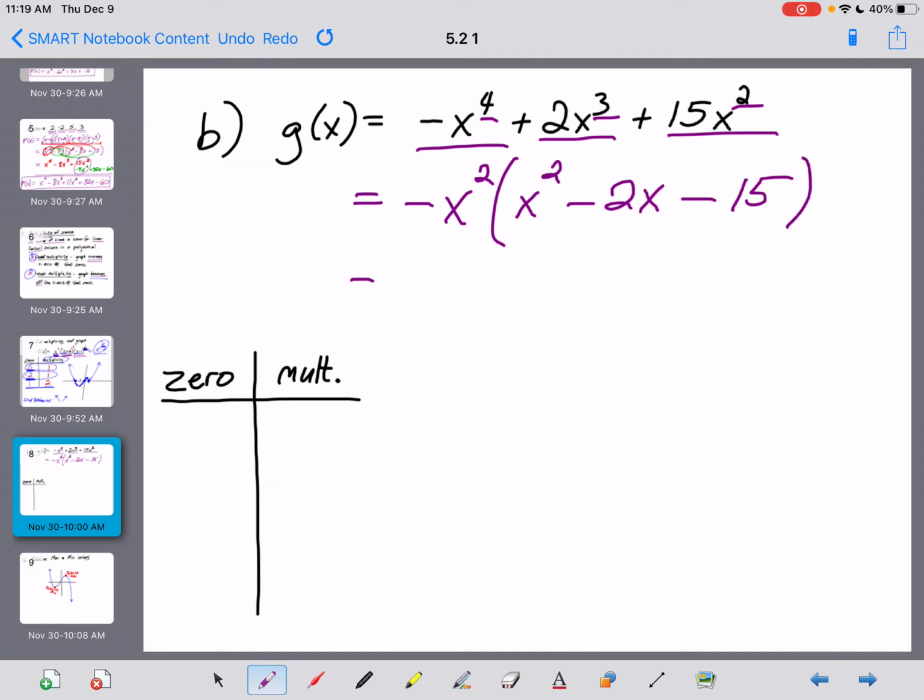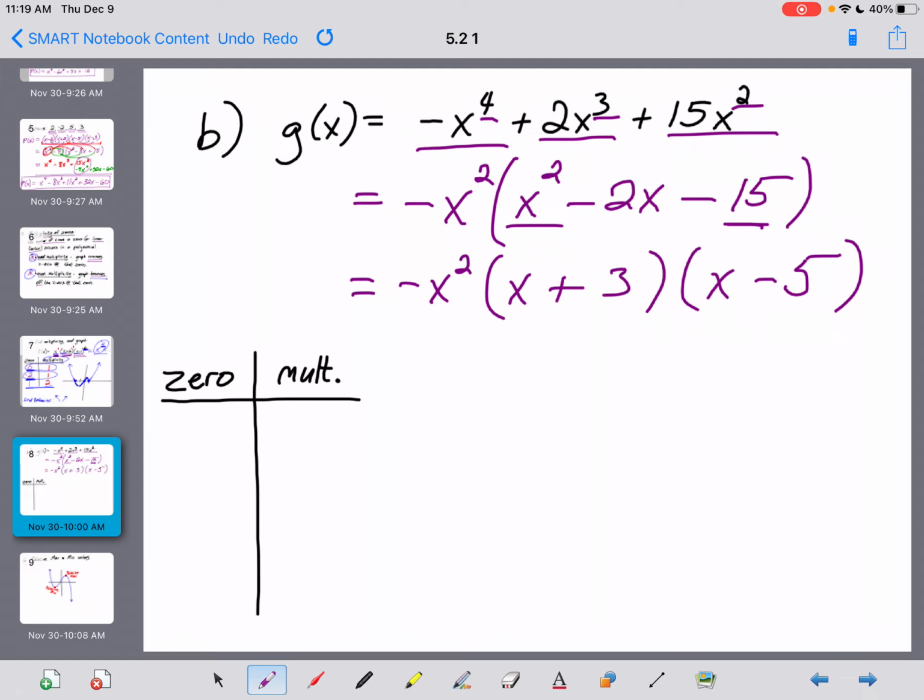And now that we've pulled out a GCF, we want to try to do some normal reverse FOIL factoring on this quadratic trinomial that's left over. What times what is going to give us x squared? Just an x and an x. I'm looking at this 15, which is negative, so that means my signs are opposites, 1 plus and 1 minus, and now we need two numbers that multiply to -15 and combine to a -2. That, I'm hoping you guys see that quickly, is a -5 and a +3. So you're welcome to check that with FOIL and make sure it works, but I feel pretty good about that.